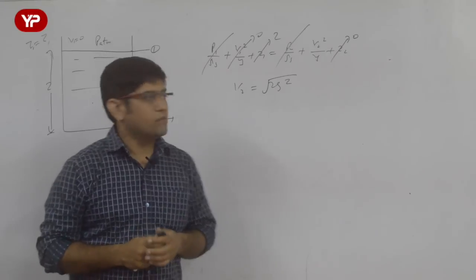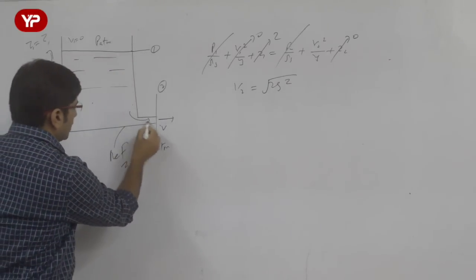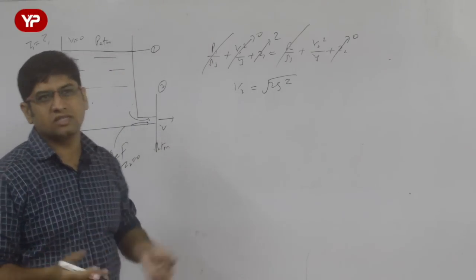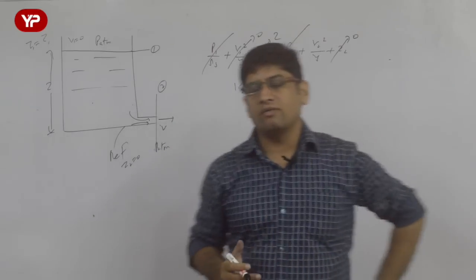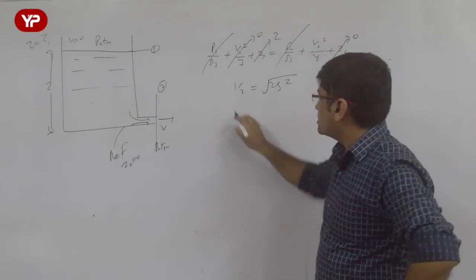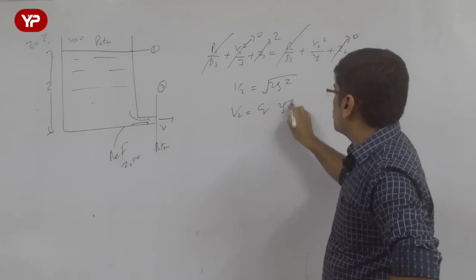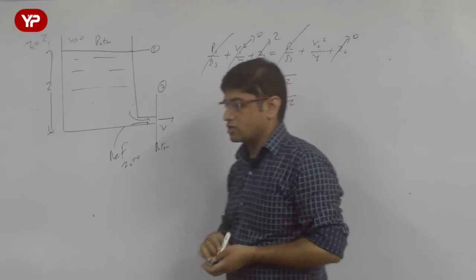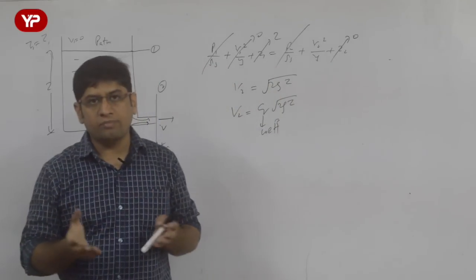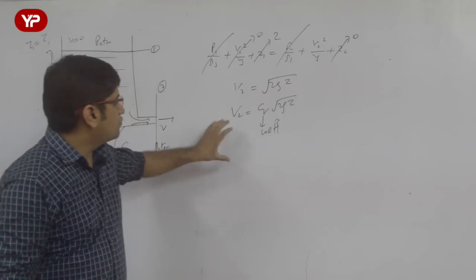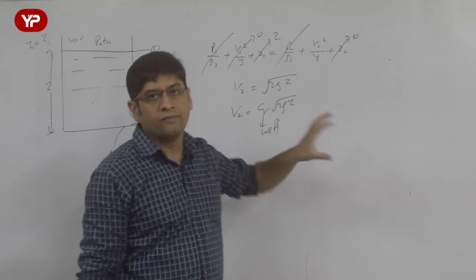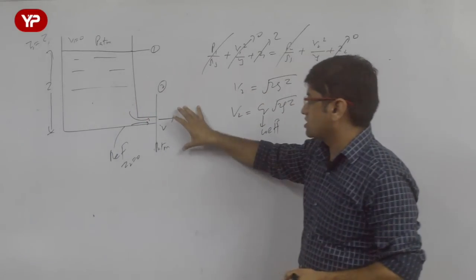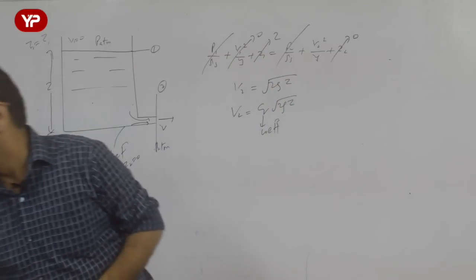But you know what? Whenever fluid flows, there is some kind of change in direction or minor losses. Those minor losses are basically catered to by putting some parameter which is called coefficient of velocity. So he will give you some coefficient of velocity for the nozzle or that particular tip through which the fluid is going to flow. So V2 is equal to CV root of 2gz. That is the fluid flow through this particular section. So this is how it is to be obtained.